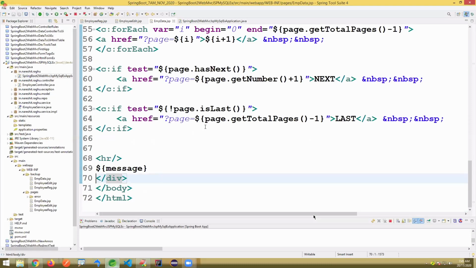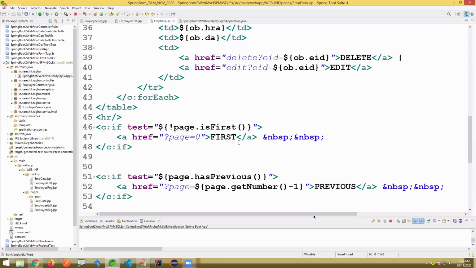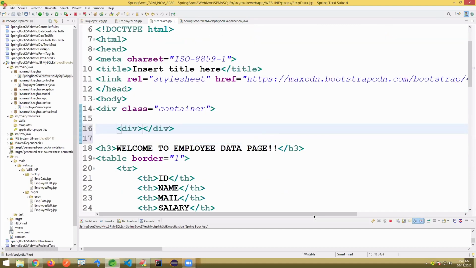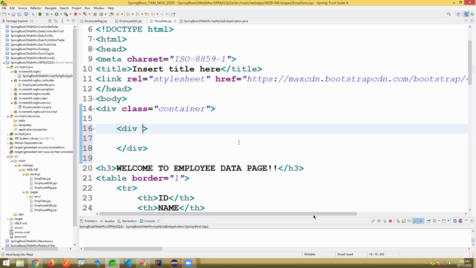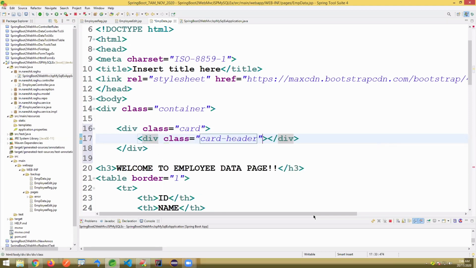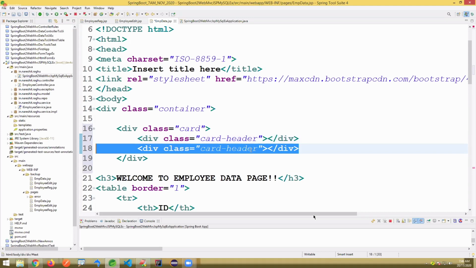Now here I'm creating a simple card design. It's a class card header, and a card body.